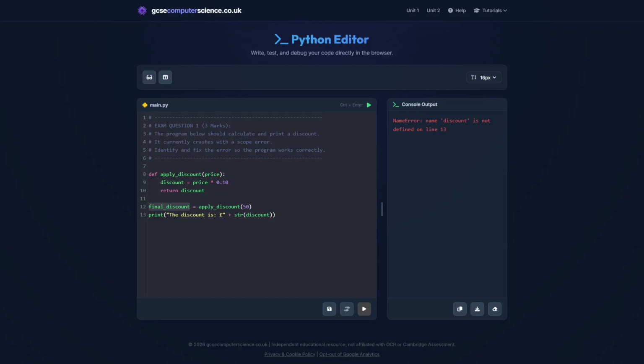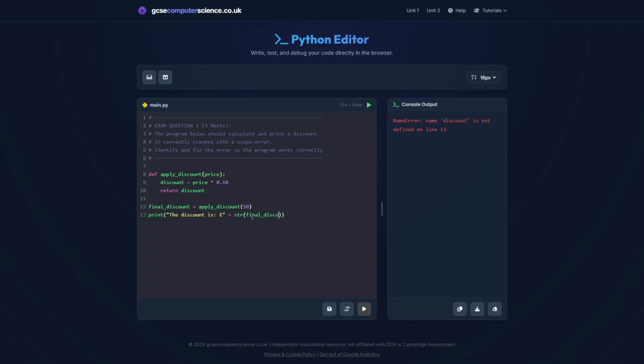Now we just need to update our print statement to use this new global variable. So this was a local variable, only can be used inside a function. This is a global variable which is outside the functions. So instead of str(discount), we're going to do str(final_discount).